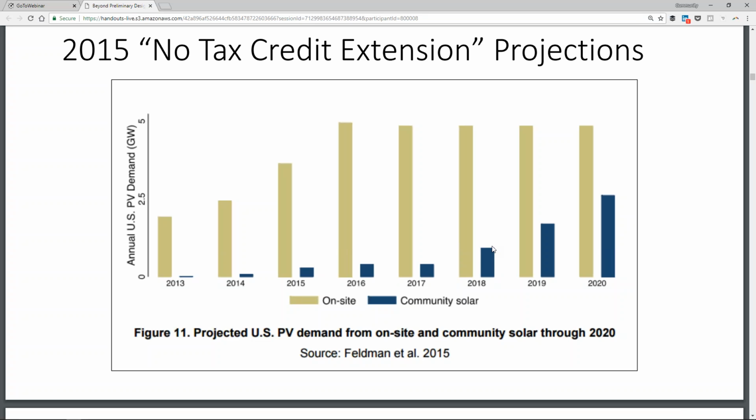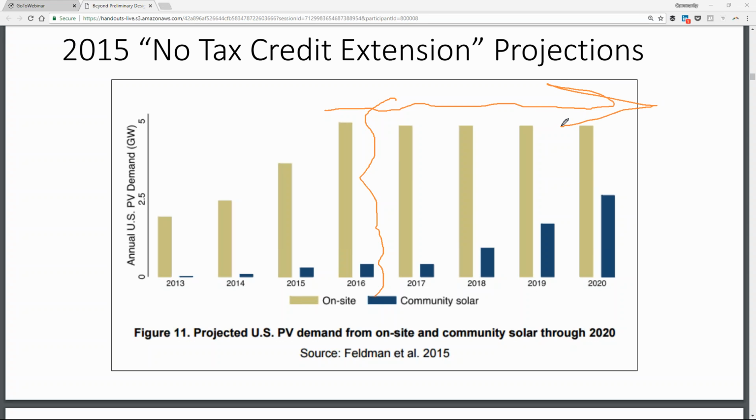Again, this is from studies in 2014 and 2015, and what's critical about these studies is that they didn't think the tax credit would be extended, even in early 2015. The 30% tax credit for solar was set to expire, just vanish, go away at the end of 2016. And so when you assume that the tax credit expires at the end of 2016, they were predicting kind of a leveling off in the market in rooftop solar. And what they were seeing as the replacement is that the utility scale market would continue to grow, mainly due to economies of scale.